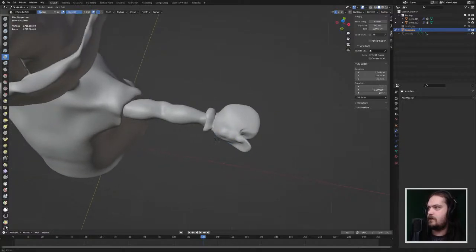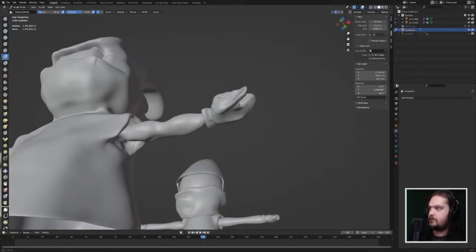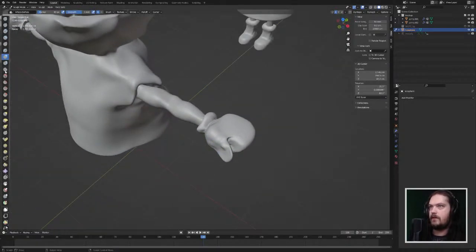Let's zoom out a little and just inflate this entire region a little more. Then we can smooth it all out.